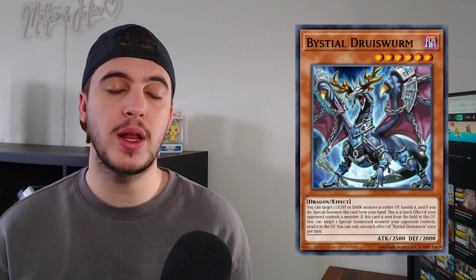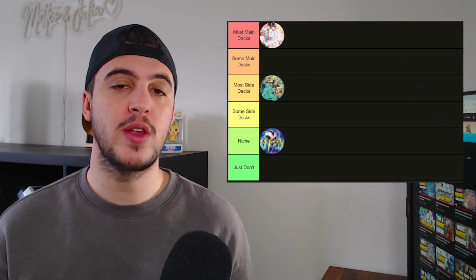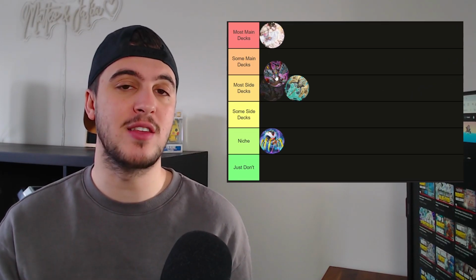And they're also pretty good against Rizal, specifically against Rizal Cross, because if they target a light monster, you can banish it to stop them from getting the draw. I think Bystials are some of the best hand traps in the game. They not only provide you with an extra body, but additional benefits to boot as well. Drewsworm sends cards to the graveyard, Magma searches for another dragon, and Baldrake can basically banish any extra deck summon. And for those reasons, I would have the Bystials as playable in some main decks.